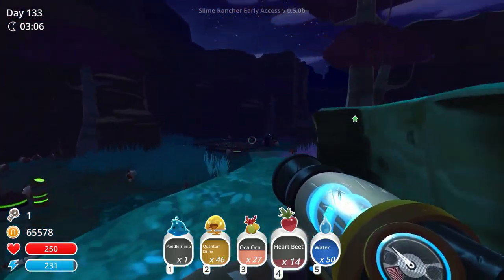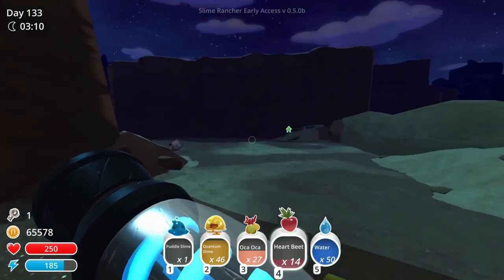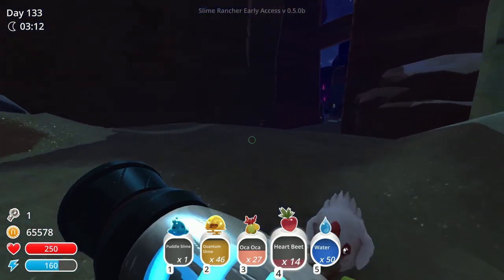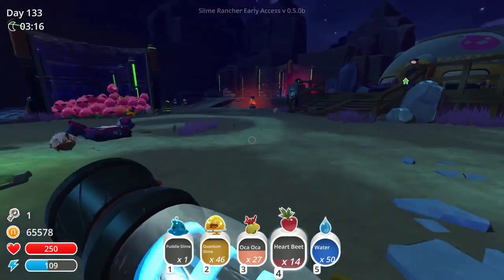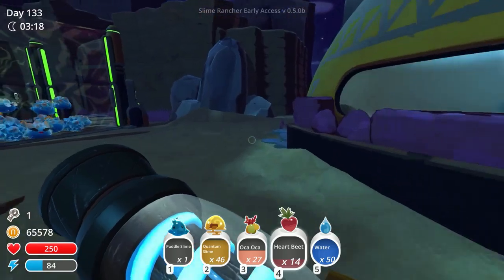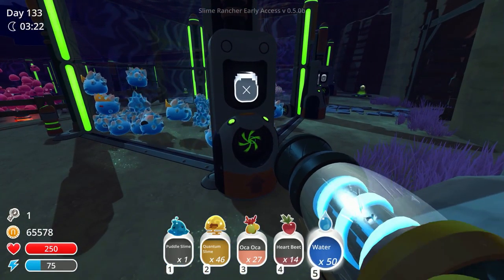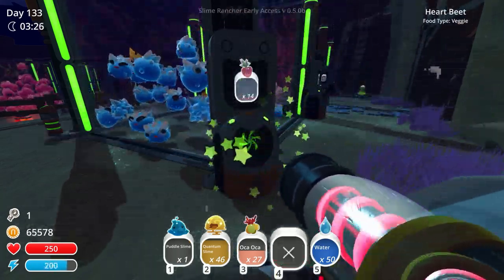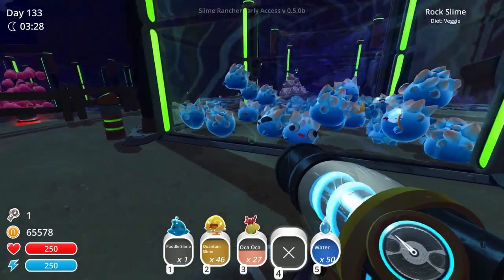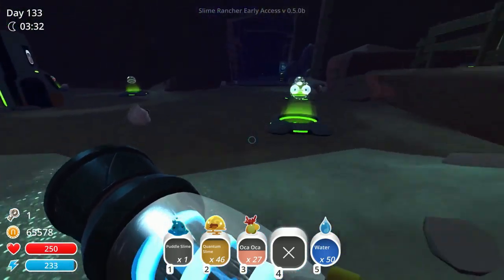I'm itching to get on an adventure. I want to go out and find some more goodies. That's what I'm all about. So let's go feed these guys. Hey, rock slimies, coming for ya. Oh, look at you. You guys are so cool.